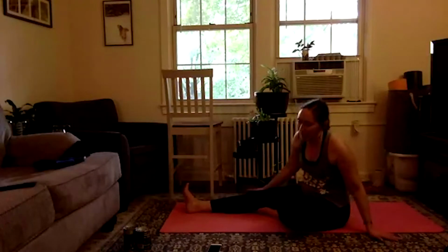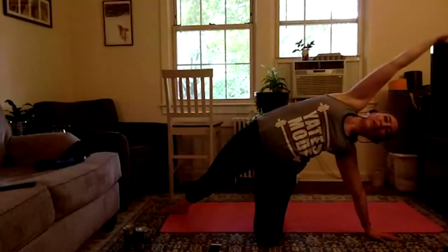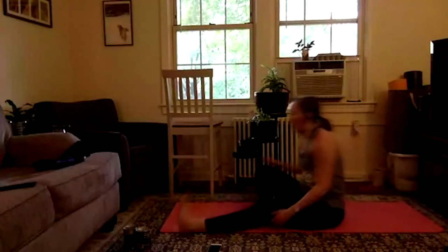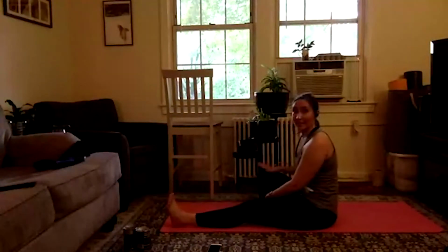Let's go ahead, take your left hand to the opposite side of your hips, to the outside of your hips. And then pressing onto that knee, take a nice big counter stretch in the opposite direction. Good job, y'all. All right, swapping legs here. Go ahead, take that right knee out to the side.